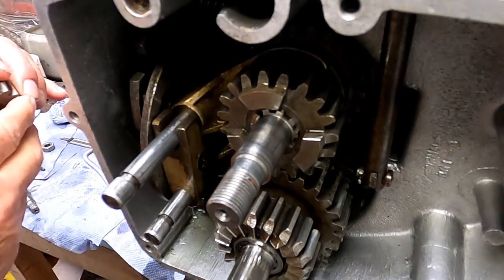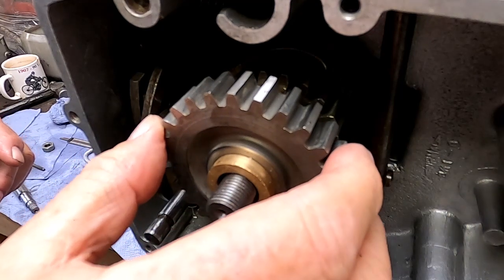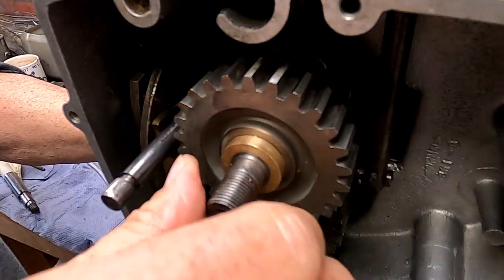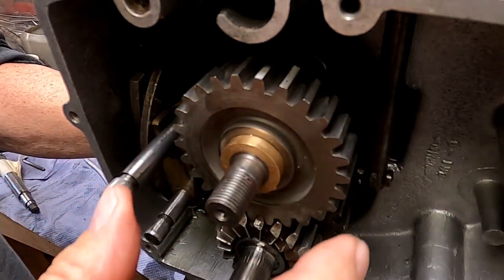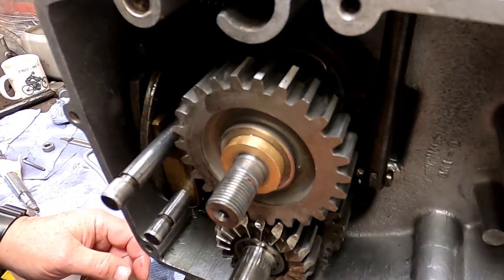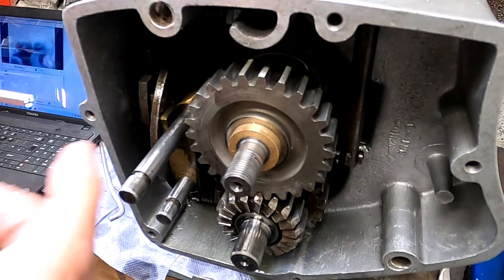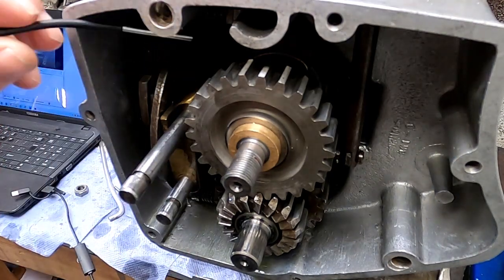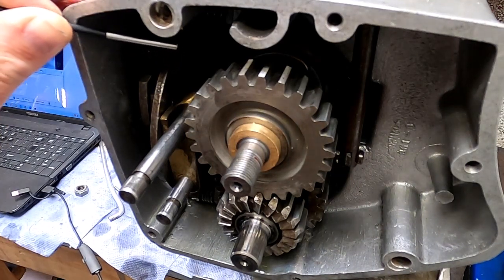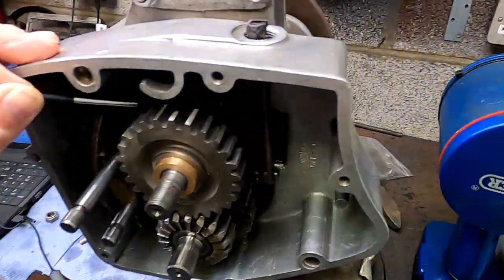So if I put this one on now, I think this is a job for the little micro camera again. I need to get in around the back of this so I can see better what's going on. Right, I'm just going to start playing around with this little camera again, and the plan at the moment is to try and work out what the mesh is like and what the engagement is like. Let me just rotate the thing around now. I'm looking at it in the monitor on the laptop as well over there. So I need to just get things lined up.